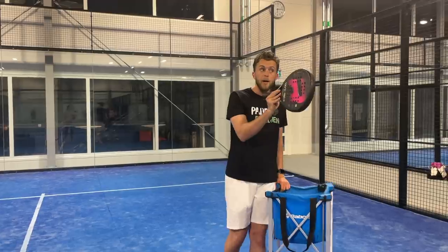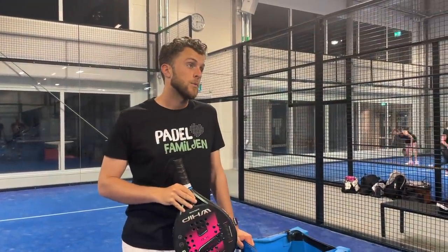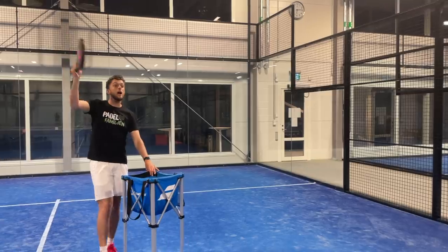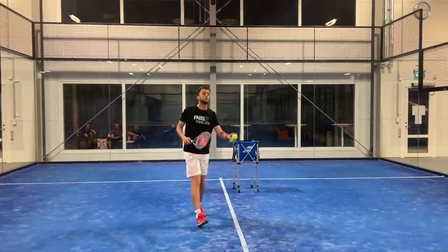What you're doing from the back ball could be exactly the same as the overhead. It's the same shot. So let's try a few and then I can see how you do it. Okay, let's start with the bandeja in the corner.